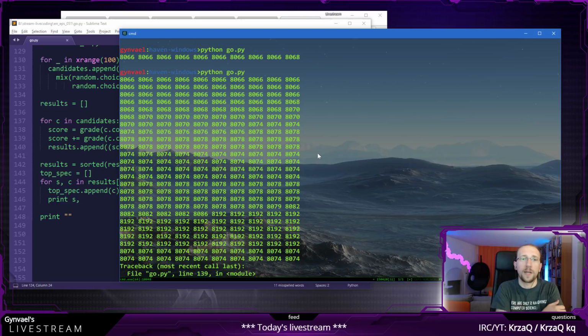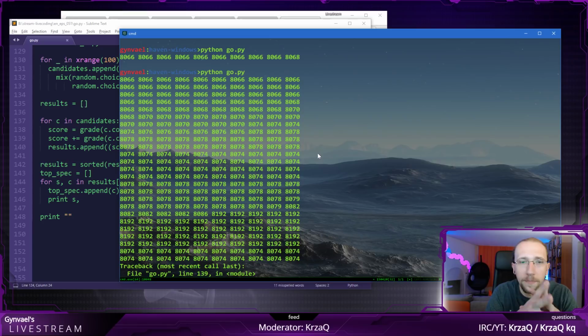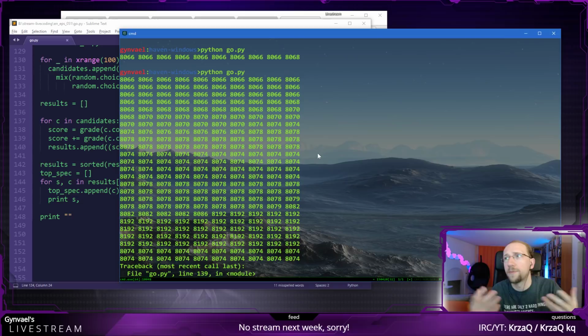I'm going to code something which dumps the state, each state, but apart from only dumping the state, it also dumps the disassembly of each of the top candidates, of the top specimen. So we can actually take a look at what the code being generated is, because that's the most fun in it. There are a lot of questions, so let's see.